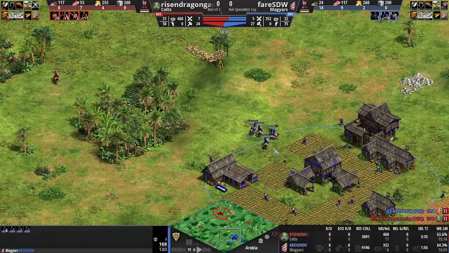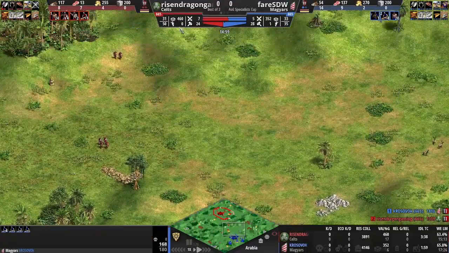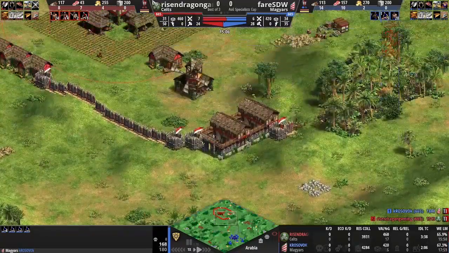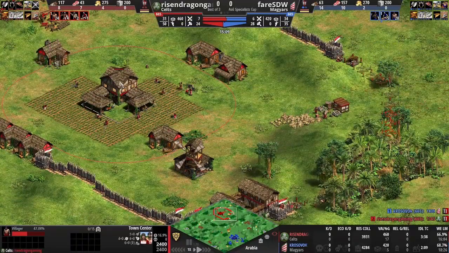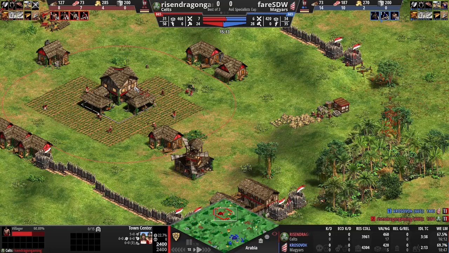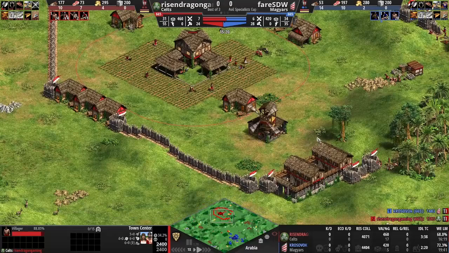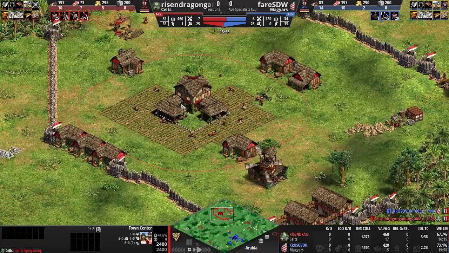So here they got a bunch of scouts. They're ready to scout rush me. They're going to get some interesting surprises, though. Finally, I get a vill going. I think this was a game I had a lot of problems with when it came to idling the TC. Just really had a ton of issues with it.